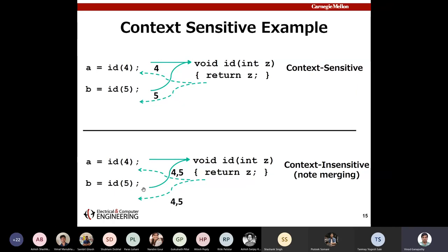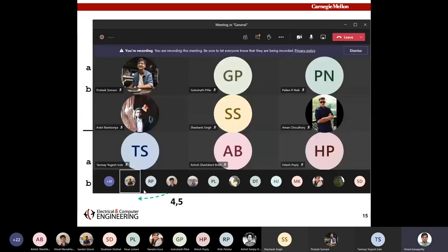Now I want you to take a moment to think and tell me whether inlining is always possible, or whether there are any shortcomings of inlining. Can anybody think of any shortcomings of inlining? And more importantly, is it always possible to create an inline version of a control flow graph? Any thoughts?